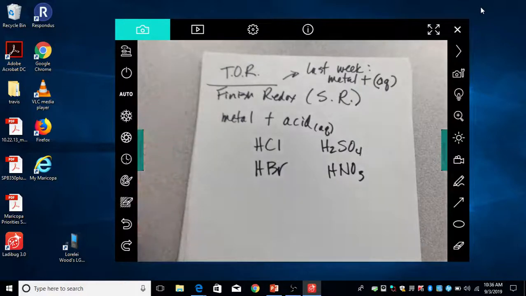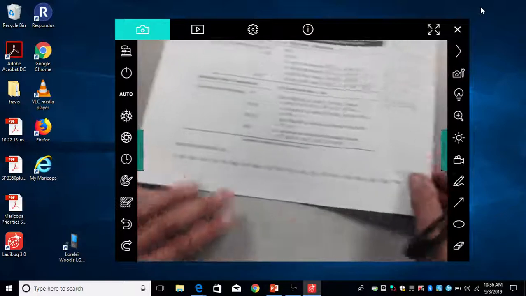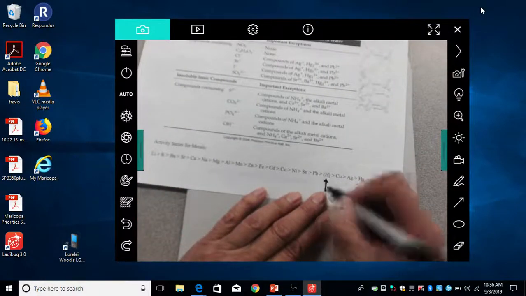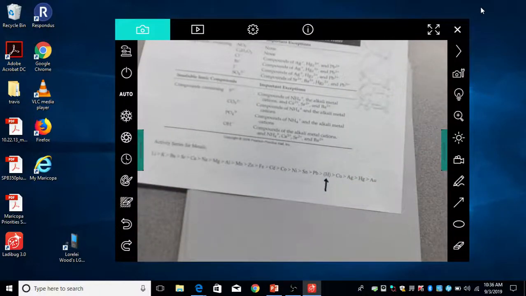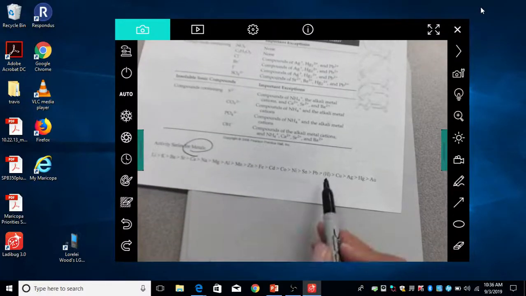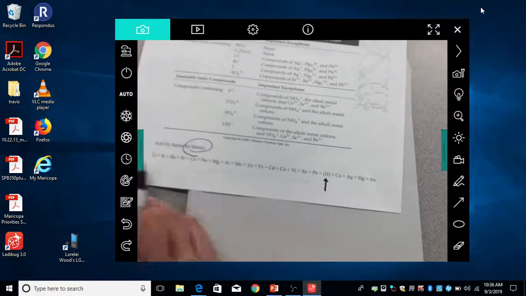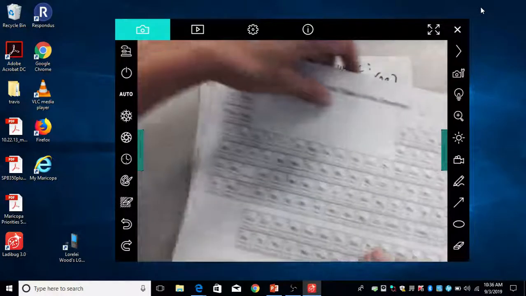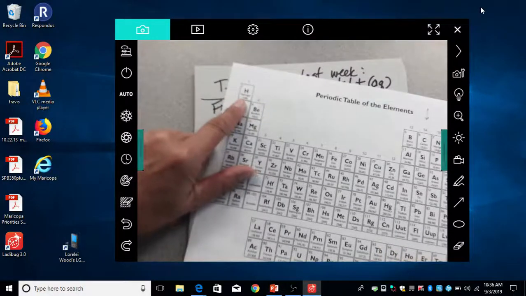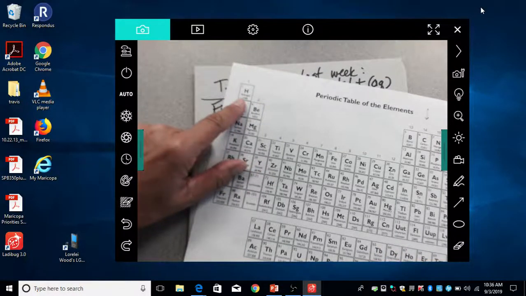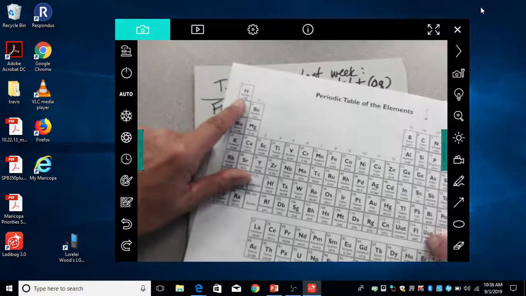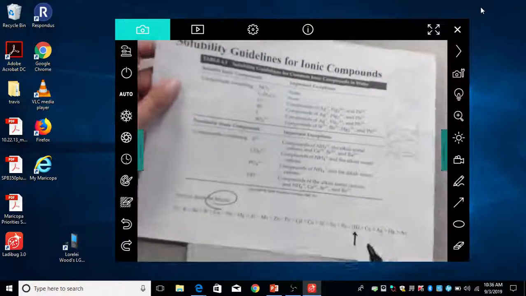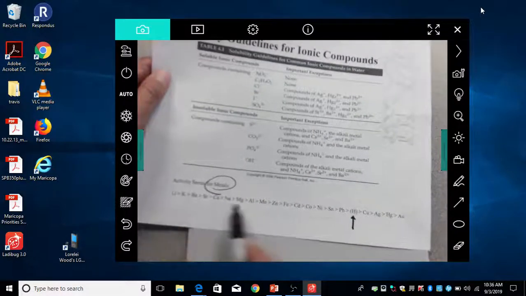Anytime you put a metal in acid, it will often react depending on where the metal is in relation to the hydrogen ion on the activity series. If you look at the activity series for metals, hydrogen is the odd fella out there. These are all metals, but if you look at the periodic table, hydrogen is over here, and it's an odd element because sometimes we classify it as a metal, sometimes we classify it as a non-metal. So in this case, hydrogen, we're going to pretend like it's a metal, and we're comparing it to the activity series of all the other metals.